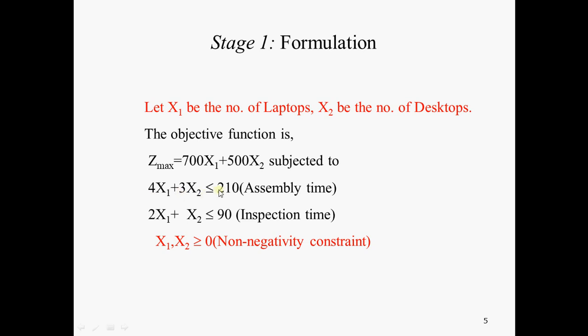So like that, you will get the pair of coordinates for this. Assume x1 as 0, you will get x2, that is one pair. x2 as 0, you get x1. In the same way for this one also. If you take 2x1 plus x2 equals 90, the very first step is always to convert the inequality into equation. The constraint you have to consider as an equation. So if you set x1 as 0, x2 is 90, that is (0, 90) one pair, and if you set x2 as 0, 2x1 is 90, or x1 is 90 by 2, that is 45.